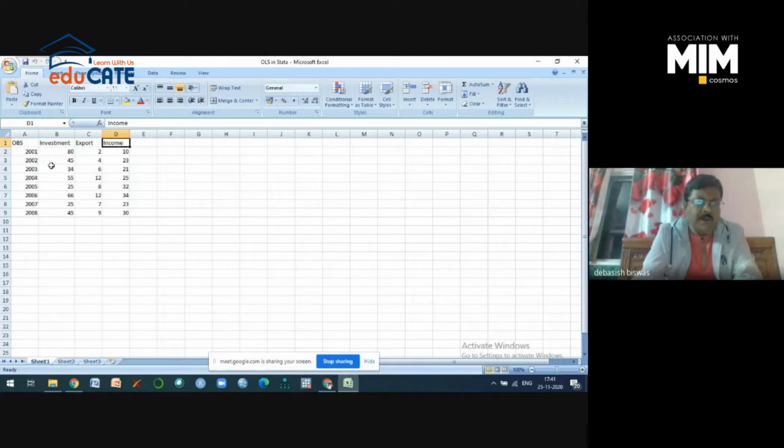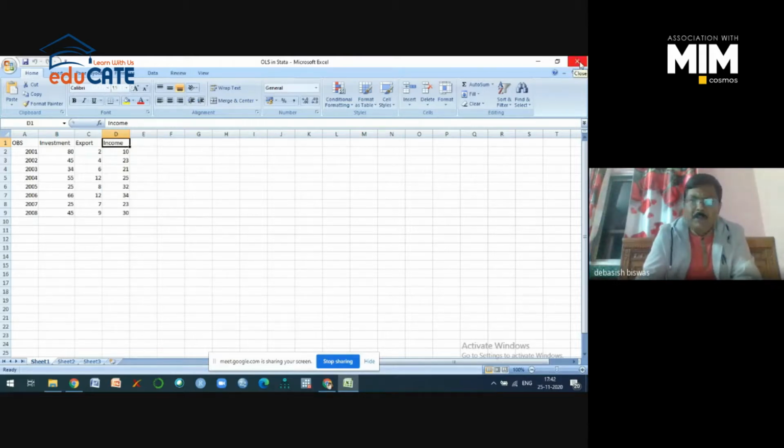And we are observing three variables: investment, export, and income. Our intention is to establish OLS by taking income as dependent parameter, and investment and export will be our independent parameters. So today we will discuss how to run OLS using Stata software.